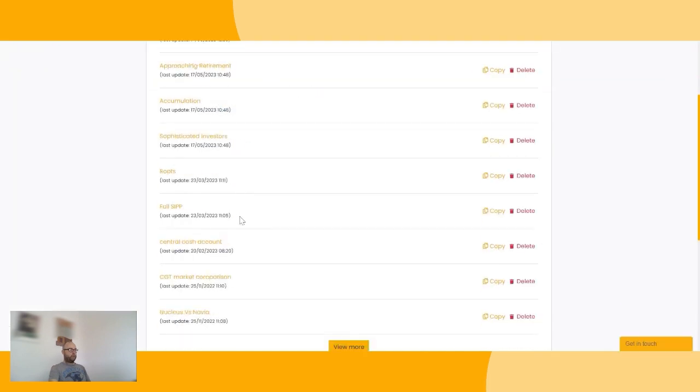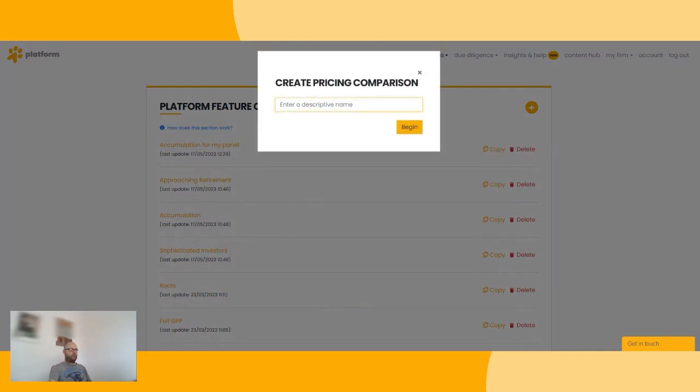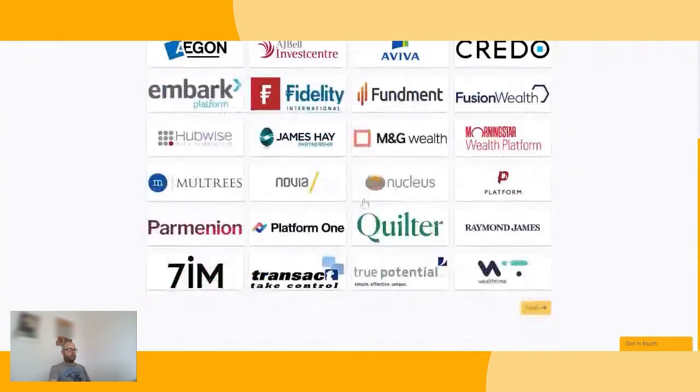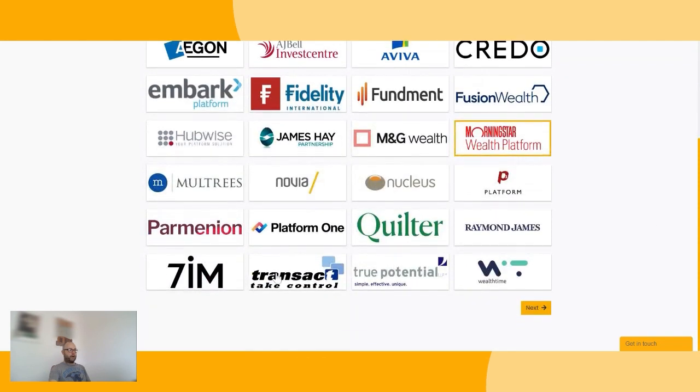The final bit I'll do with platforms is I'll do a new one again, accumulation for my panel. And what I would do here is pick whoever my panel is, and I'll change that around this time by, let's do Advance, Embark, the Morningstar and Transact.